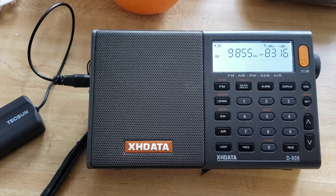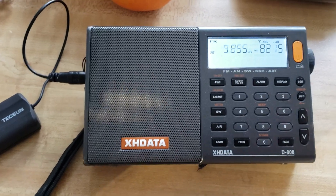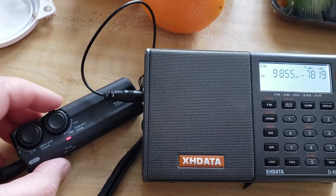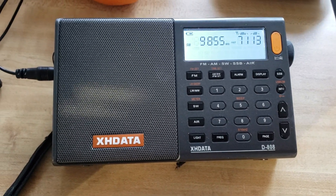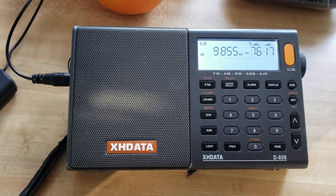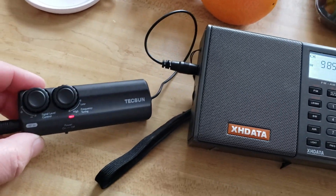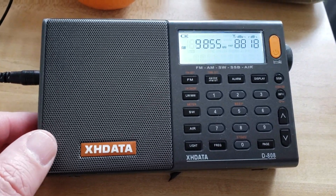I've been playing with it for about an hour now, as well as with the RSPDX. I plugged it into the RSPDX and it gave me an interesting outlook — because of the waterfall you can actually see the peak of the tuning going through with the interference. I'm continuing to test, and right now I'm receiving Radio Japan Madagascar French service, really cool, on the XH-Data D808 with the Texan AN48X active loop antenna.